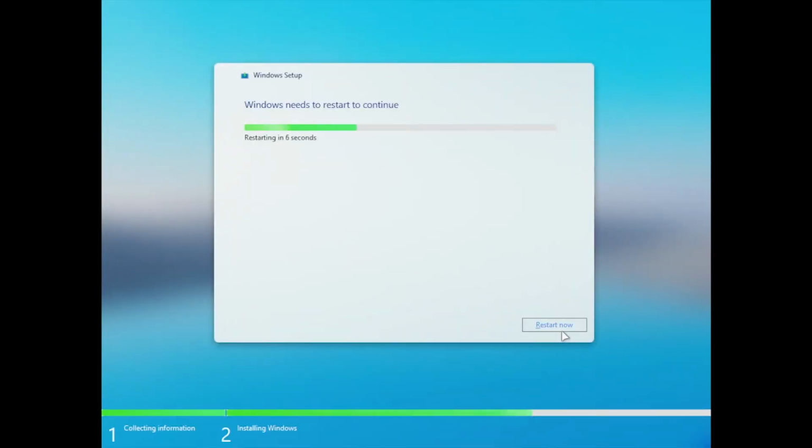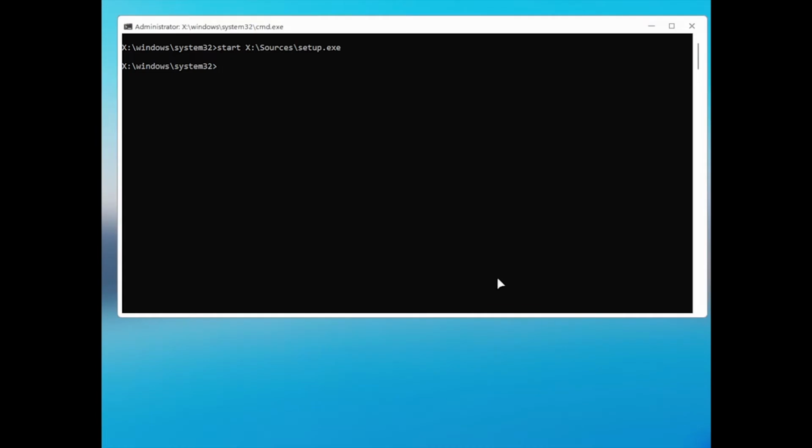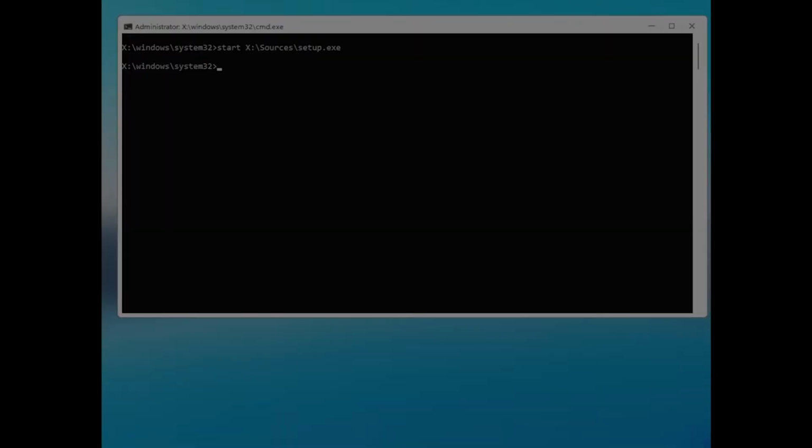I'm going to restart now. I don't know why this command window is popping up, but I hope we do not encounter issues. Watch out for the start animation.